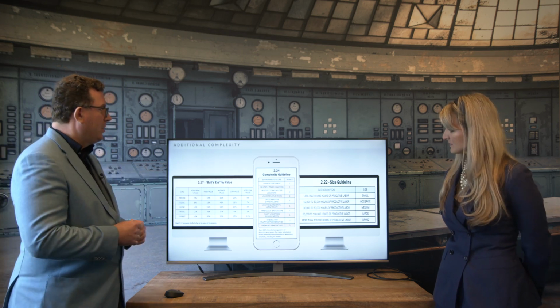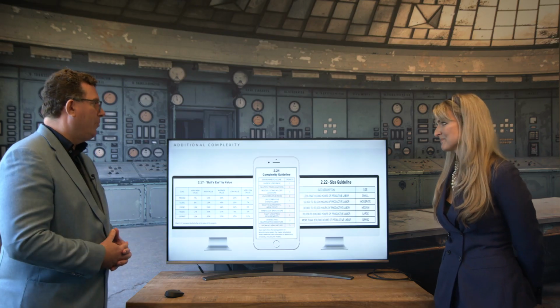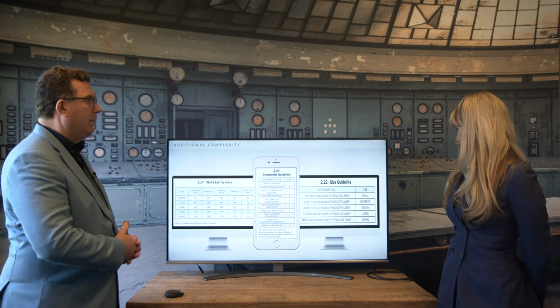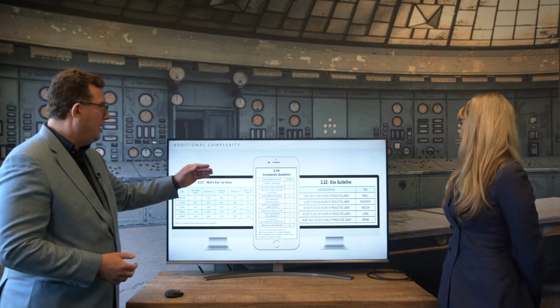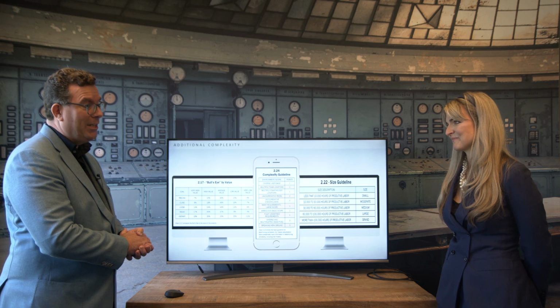Like the complexity of projects. And what we can see, for instance, if you have multiple locations, multiple stakeholders, it will increase your complexity. And when we're looking at digital transformation, it's all about that. Because it is not only your own organization, it is your organization within the environment. So, yeah, that will be helpful. And then we see on the right side, we see the guidelines on size. And if you have a small project, therefore we are really going towards flow, that is small in the sense that you have 10,000 hours of labor. But if you're looking at the grand projects, those are the projects that fail the most. So indeed, to answer your question, we need to be more agile in that respect.